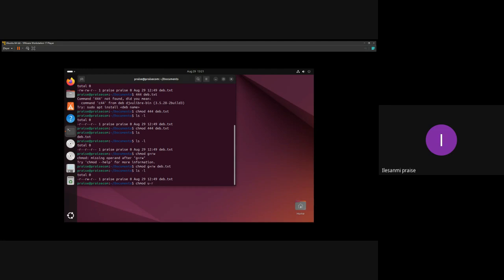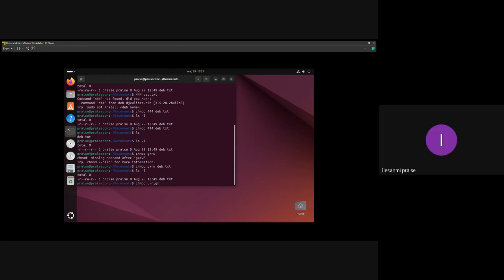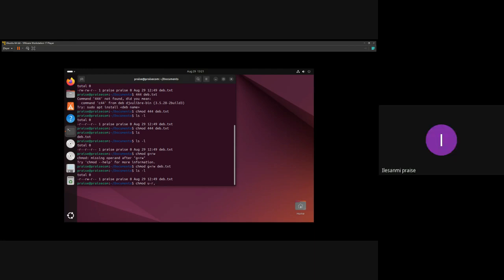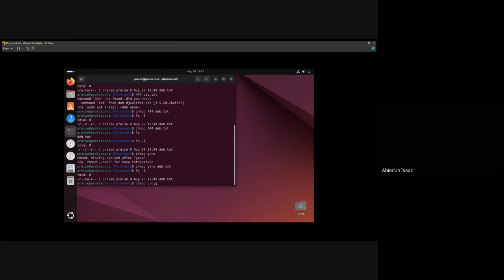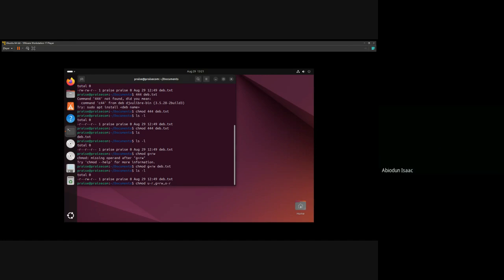Then O. No, just O. Keep the group. You are using the equal to sign, not equal to.